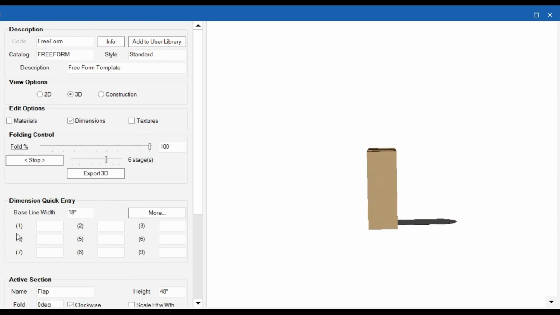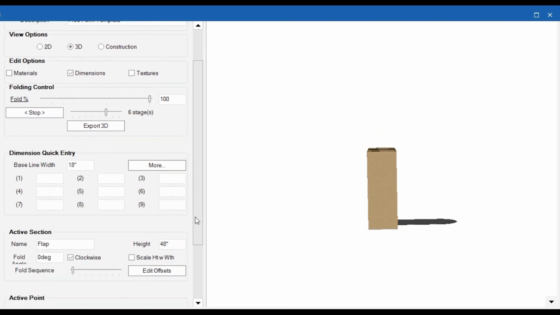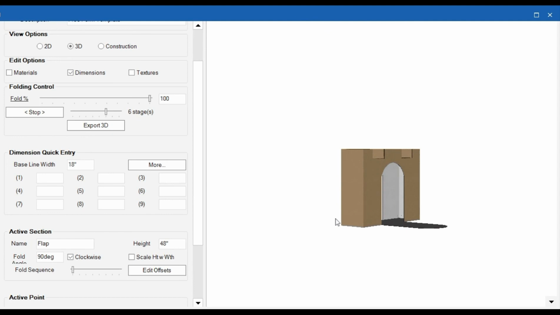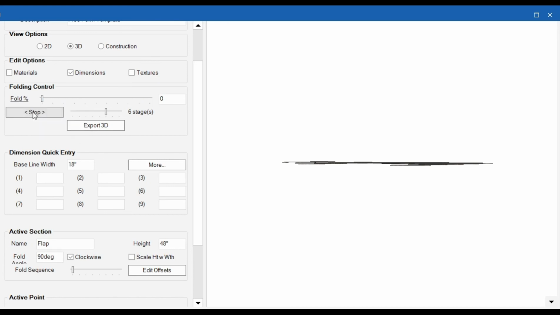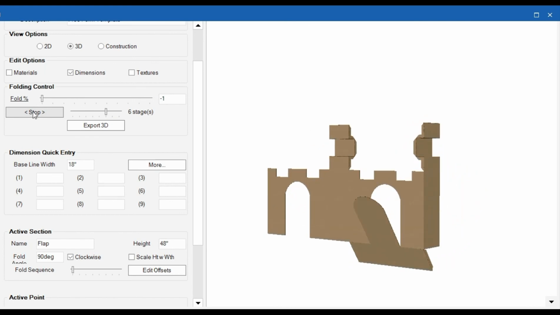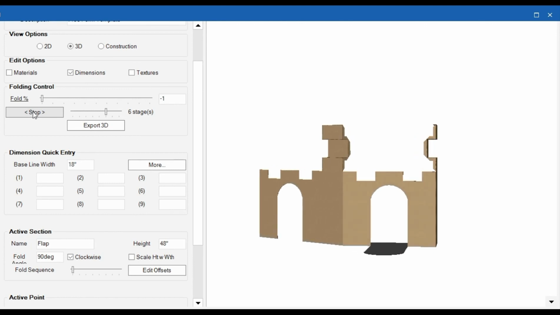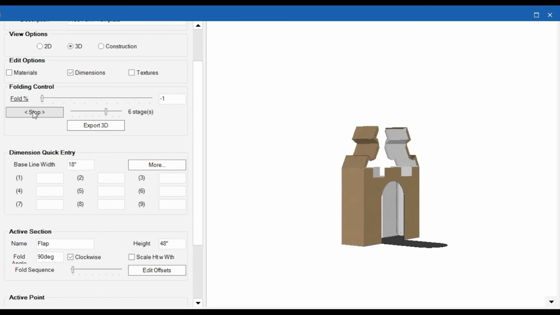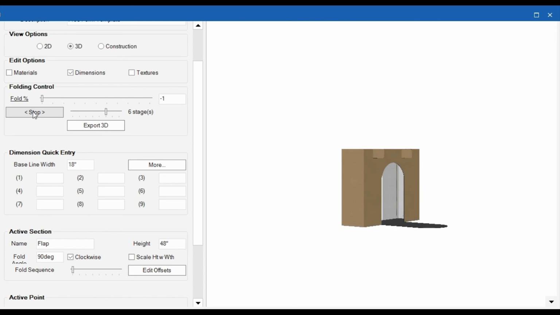And I think when we did that last one, let's set it to 90 again and see where it puts us at. That might be a better solution there. So we want it to end there. I'm going to do this one last time just so we can see it, and then I'll hit the play button and we'll watch it fold up. That's kind of a good view of it, and that gives us the finished product, and that's it. That's how you do it.